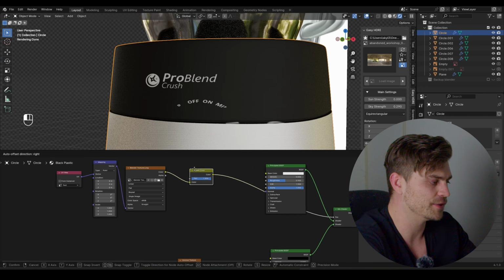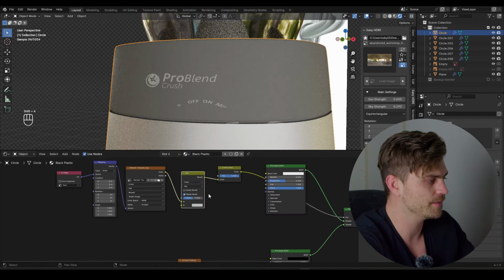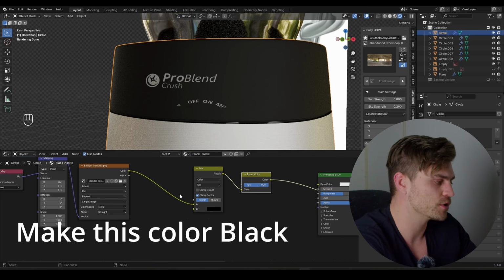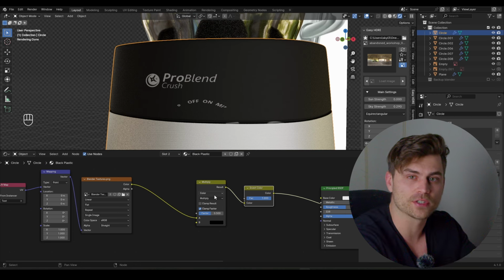The way to do it is by using a multiply. I'm going to add a mix color right over here. So now we only need to remove this text right here. So how am I going to do it? Well, it's quite simple actually. We have to set this mix color node to multiply. And if you watch the first free masterclass, you probably already know why we do that. And this will make a lot of sense. If you haven't watched that yet, go ahead and check it out.